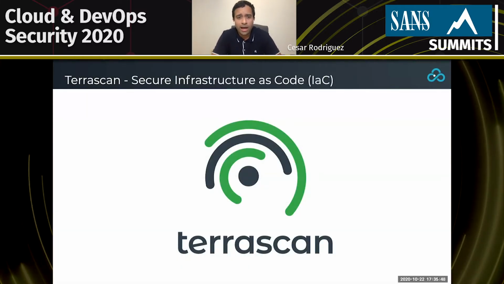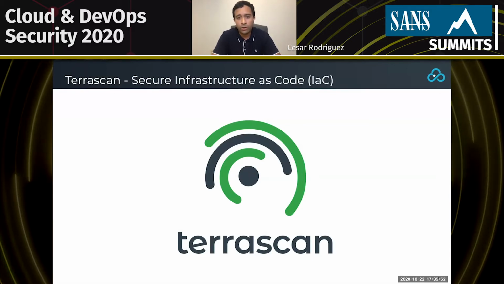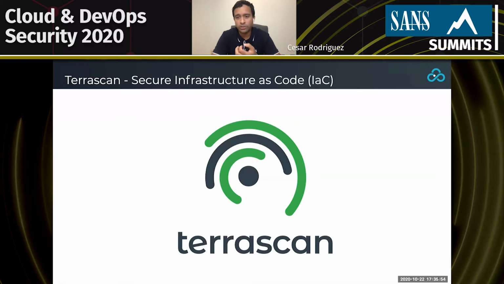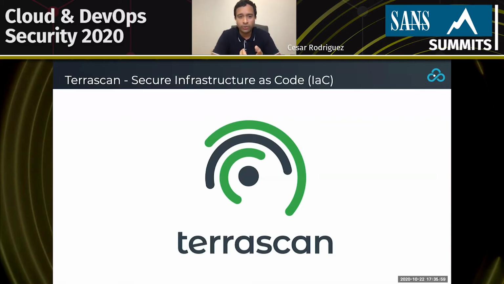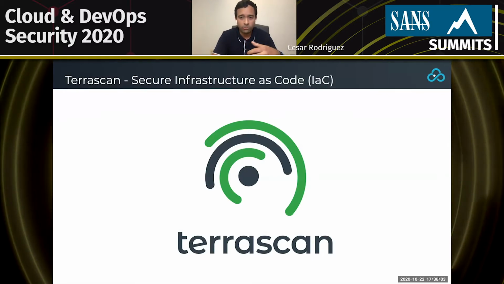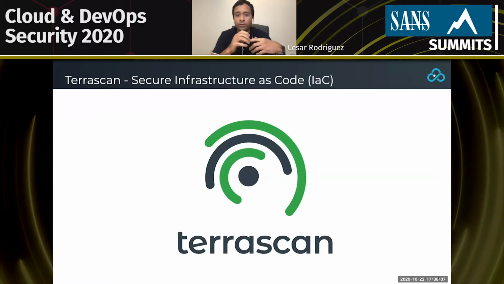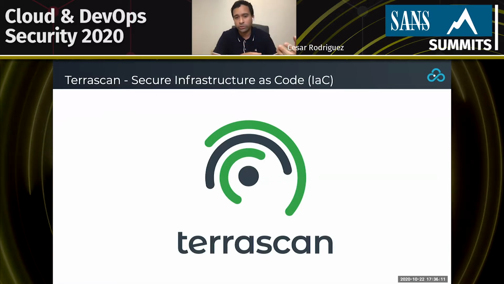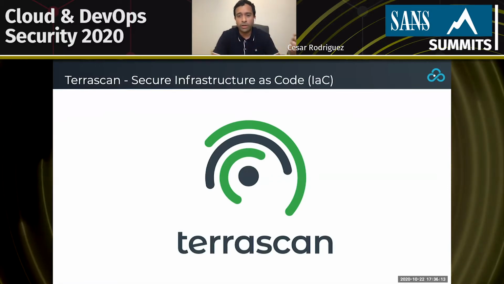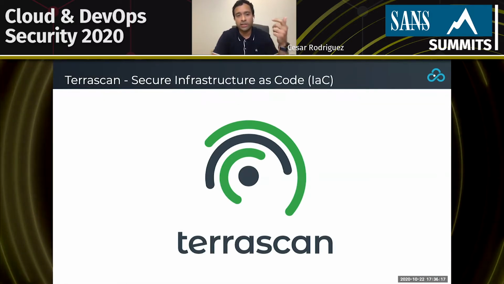So to have a secure serverless application, you want to make sure that any code used to configure the platform is secure by default. For cloud infrastructure, that code is infrastructure as code. These are tools like Terraform, CloudFormation, Azure Resource Manager, and Google Cloud Deployment Manager, where you can declaratively define the target state of your infrastructure, and the tool will take care of exercising the cloud provider's APIs to achieve the target state that you define in your code.